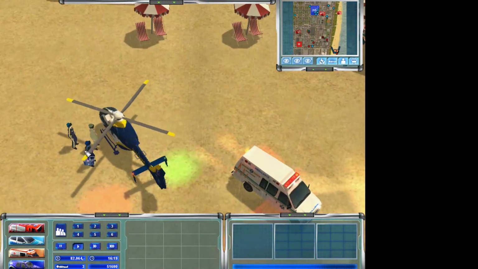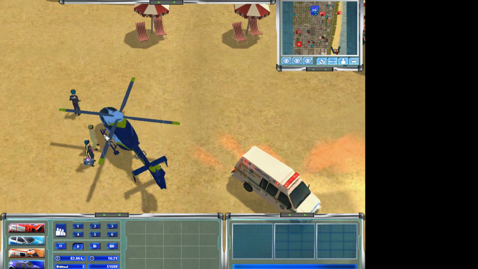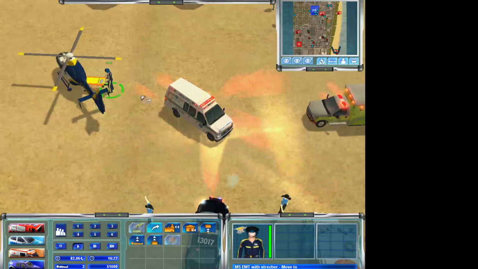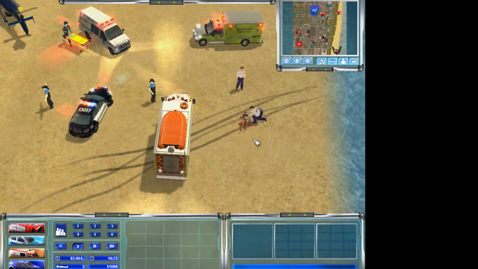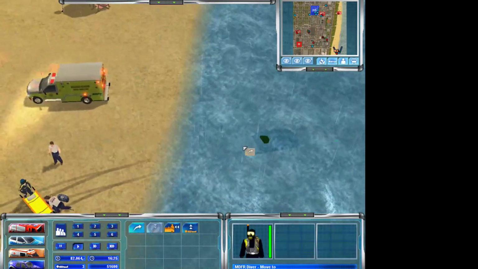You bet. You grab a stretcher, please. Pilot, you go there. You go there. Come over here and pick this lady up. Because she is not. Okay, well, apparently she's doing better than she was before.